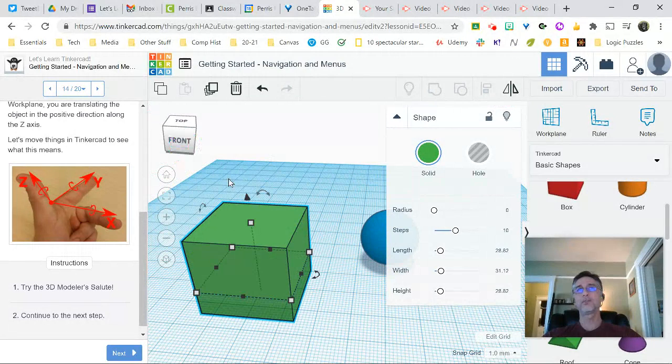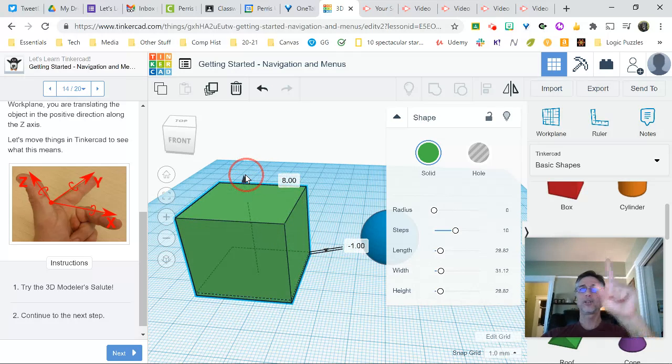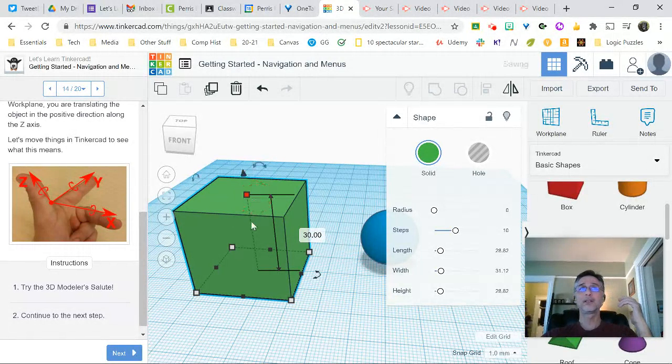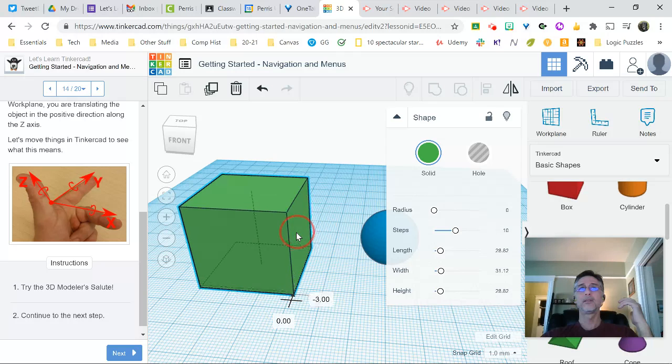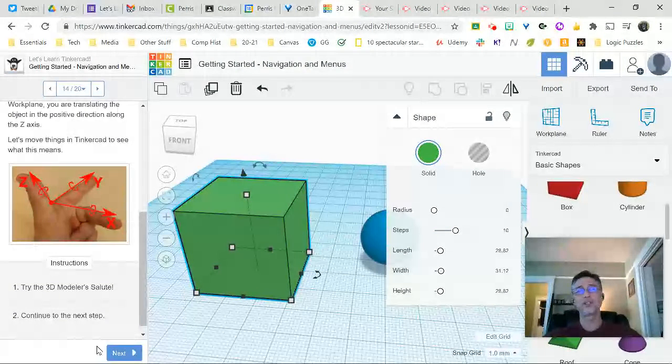Okay, but if I want to put it back in the original position, click that handle at the top, drag it until those numbers, the ones with the up and down arrow, are showing 0, and that's where it started from, right there. Okay, and you can see that I have now moved it 9. That's not what I wanted to do. I just wanted to click the object. I got to move it back a little bit. Let's see if I get it to 0, 0. There it is right there. Perfect. So that's where it started. So practice that. Practice moving your shapes around. Now when you're ready, click next. I'm going to go to part 15 right now, but you can pause the video and just practice.